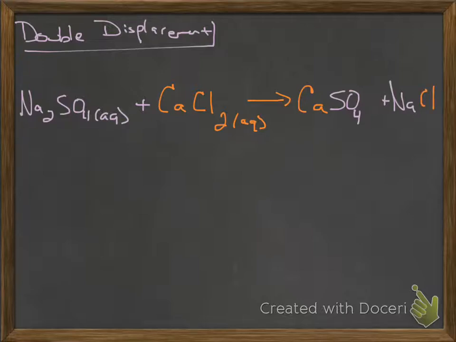Okay, now I have to be able to figure out if this reaction is going to occur. So you are all going to get a sheet in class tomorrow that is going to help you out. It is called a solubility sheet. In order for a double displacement reaction to occur, you need to have a solid form. Okay, you need to have a solid form. So you remember the test tube that we had in class with the white solid that formed on the bottom of the test tube during our types of reactions activity. That white solid must be present in order for these reactions to occur.